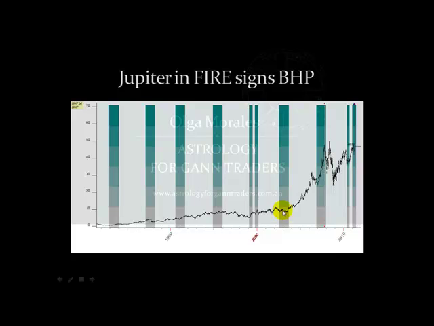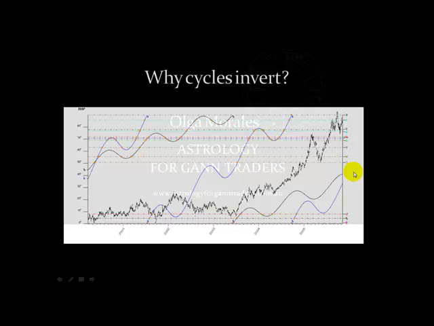The only one that's not quite, you would call it an inversion of the cycle, was in 2003. So that's the one we need to look at to see why that didn't actually give you a bullish period. But you can see in this period, and where we are now, we're having exactly a bullish time. So let's have a look at why.